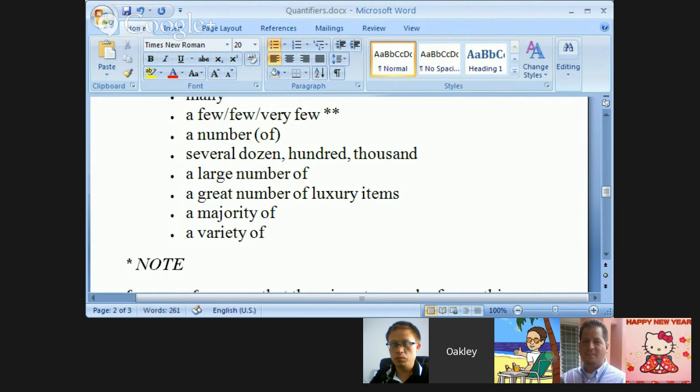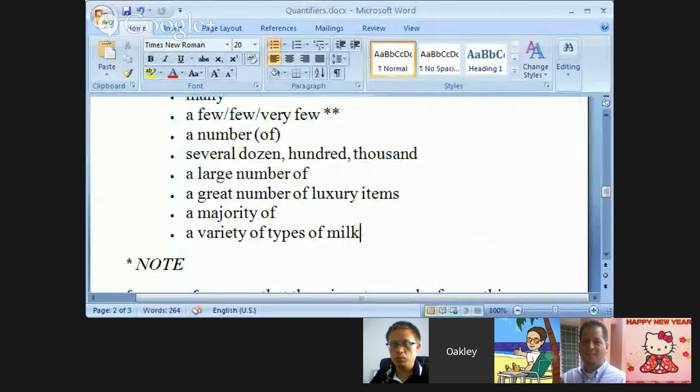No, you can't. We can't use variety of with milk. It won't work like that. So it's only with the countable items. Very good. So a variety belongs on this list we're looking at right here. How could I say a variety of milk? There is a way to say it. Different types of milk. Thank you. A variety of types of milk. That would work.